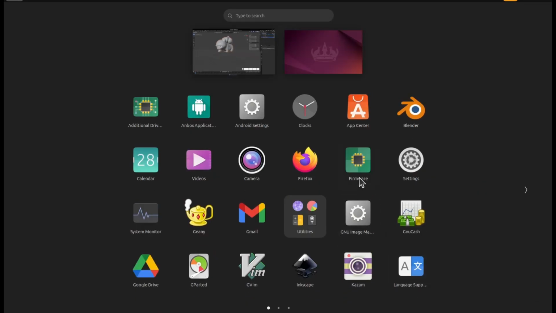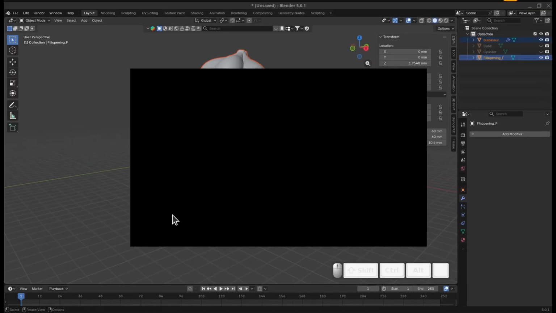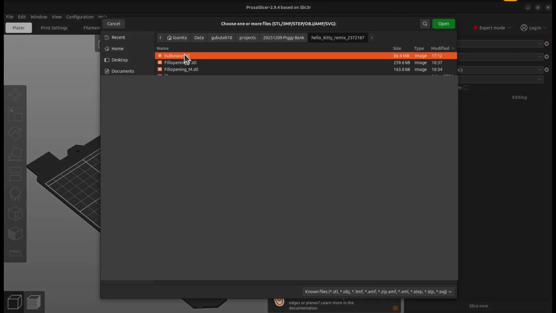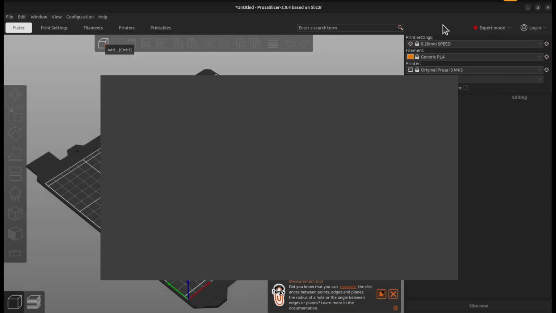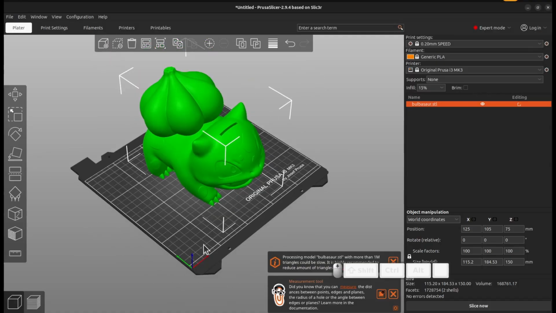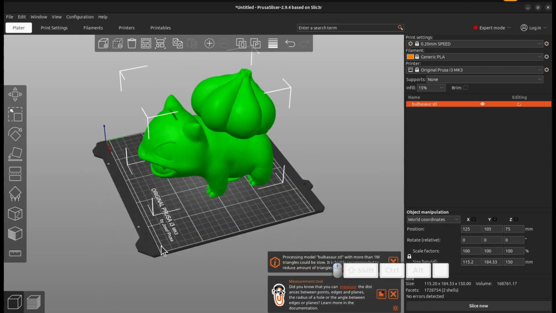Now you can look at this with Prusa Slicer, because I use a Prusa 3D printer. Here we can add the model here, Bunbasha here. It takes some time because it's big. So we have this, the bottom of it and the top.